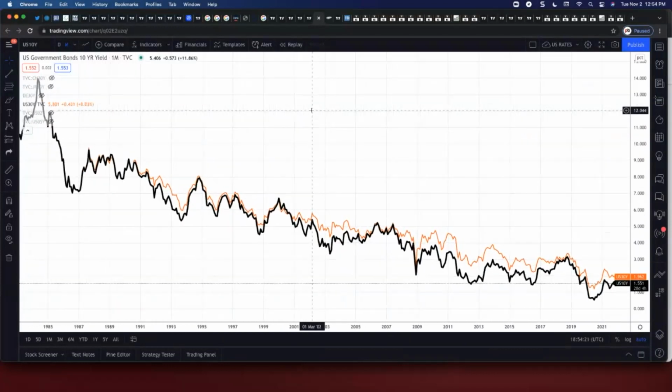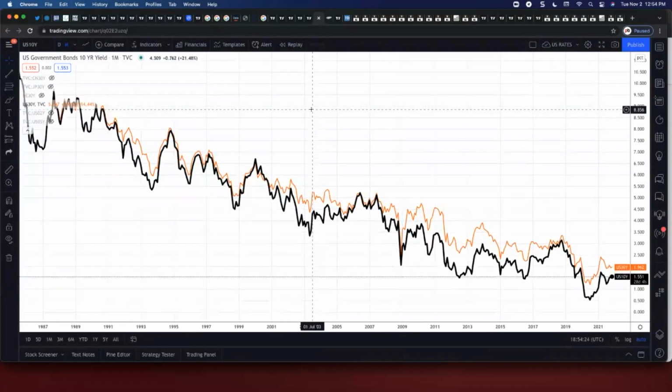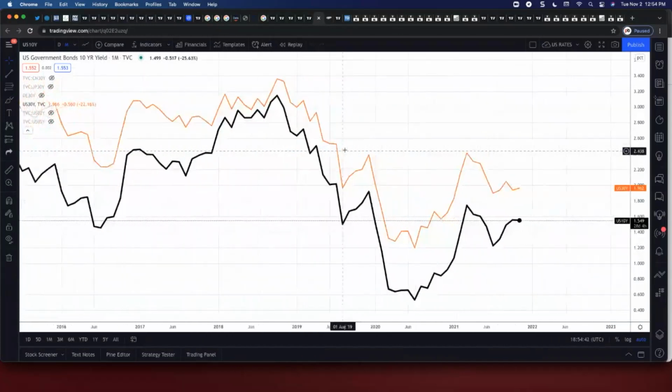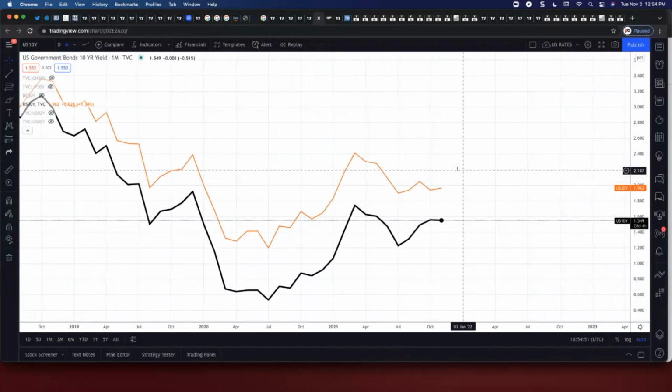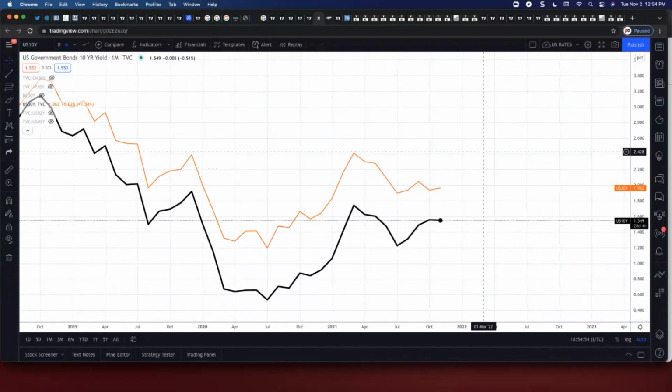Now here's a look at interest rates since the 80s. And the main thing you need to realize is the only way the US government stays above board and keeps all its obligations paid is if these interest rates go down over time. So my bet is that if we pass stimulus, you will not see the 30-year go above 3 without crashing the global economy, and the 10-year likely will stay below 2.4.